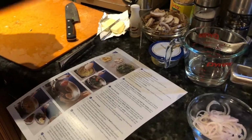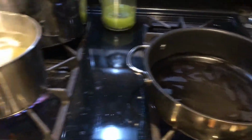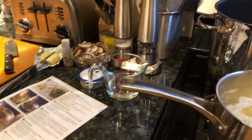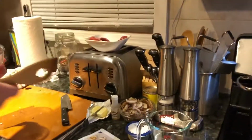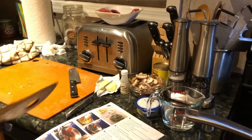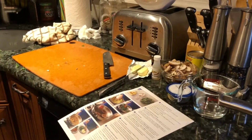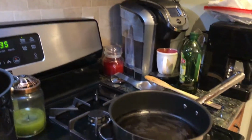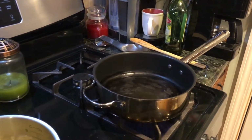And just feel the pot. That feels good. So we're going to put our shallots in. We're going to use this one. And whoops. We're not going to eat that shallot because that one fell on the floor. And how long do these shallots take? Stirring occasionally, 1 to 2 minutes.